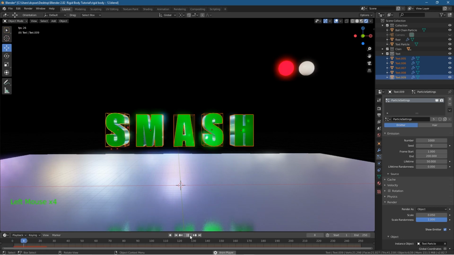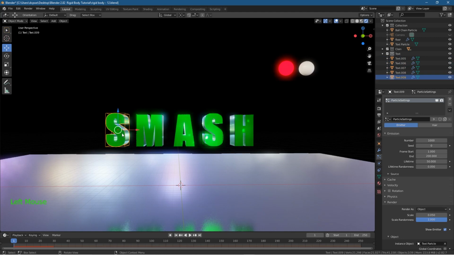Let's see. Let's try that again. So then it must be copy all to selected objects. Copy all. Let's try that. Play. No. So maybe we're doing this wrong. That should work. Let's click this one. Hold down the shift key and select these in this order. So if we do it the other way around, let's see.